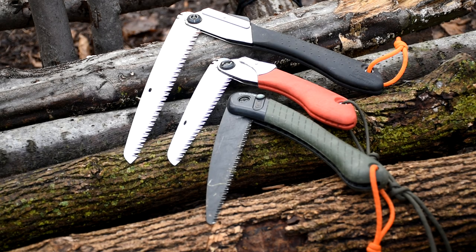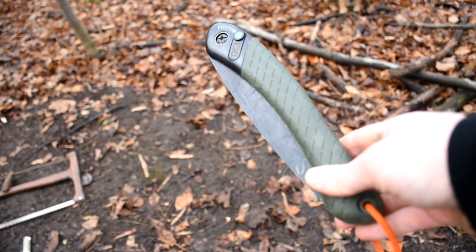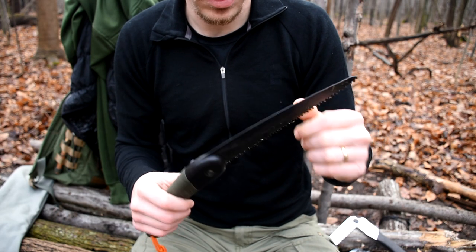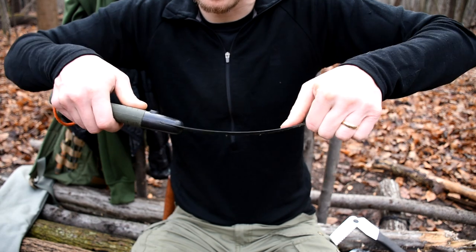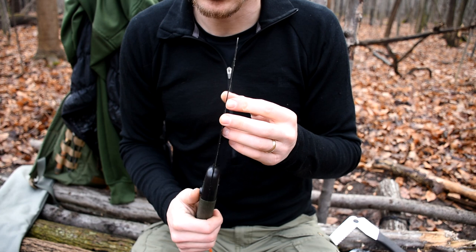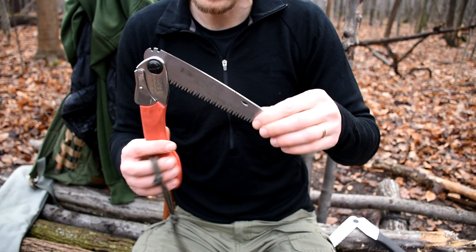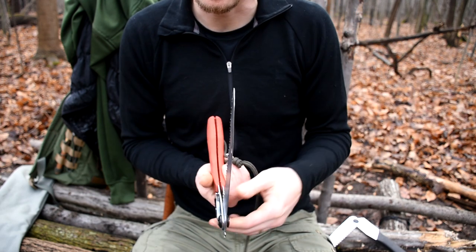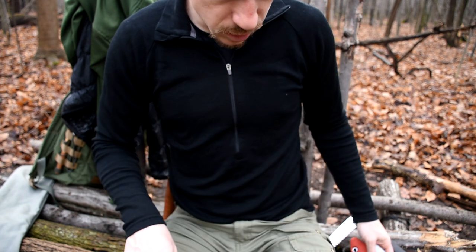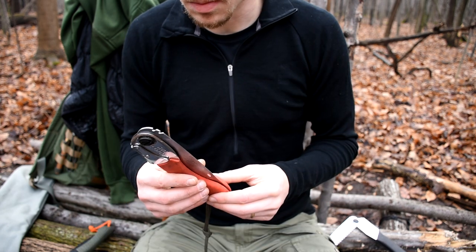Let's take a look at the Bako Laplander first. It's a good saw — it was my first saw, probably the one everybody gets right off the hop. There are a couple of things I don't like about it though. The thickness of the blade has positive and negative effects: the positive is it's pretty durable — I've never really bent it too bad while sawing. But the thickness makes it bind a little more in the wood; it doesn't slide through as easy. Whereas something like the Silky has a lot thinner blade — but I've bent the crap out of that blade and it's going to break any time now. So there are benefits to the thicker saw. It's a good saw; I couldn't really go wrong with it.